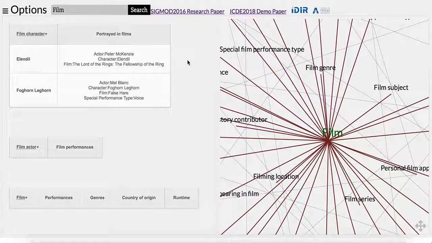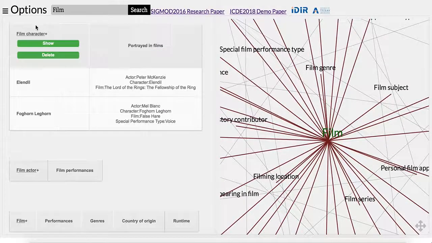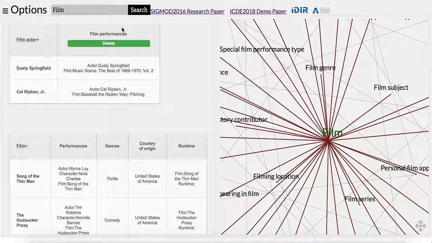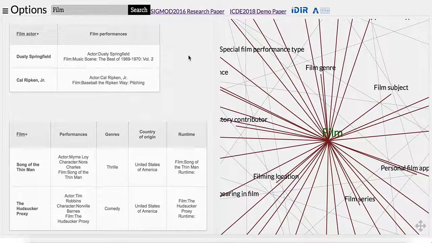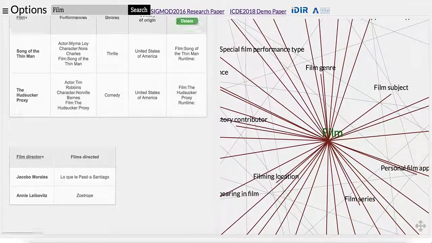Additionally, if you are not interested in any of the automatically generated non-key attributes or key attributes in the preview, you may drop that column using the delete button on the header and the preview will be automatically refreshed and the next best preview satisfying the size constraints will be generated. When you complete the interaction with the preview, you may export the preview to a PDF file.